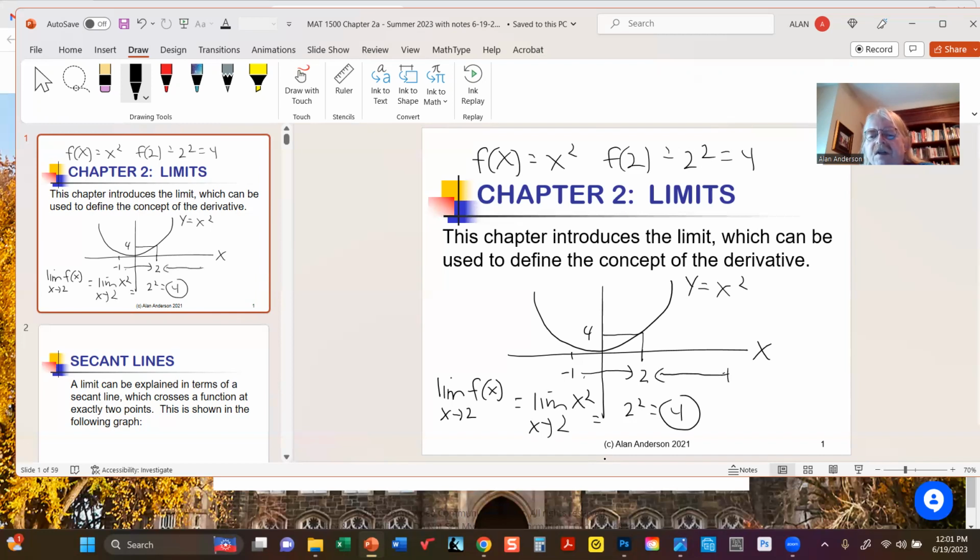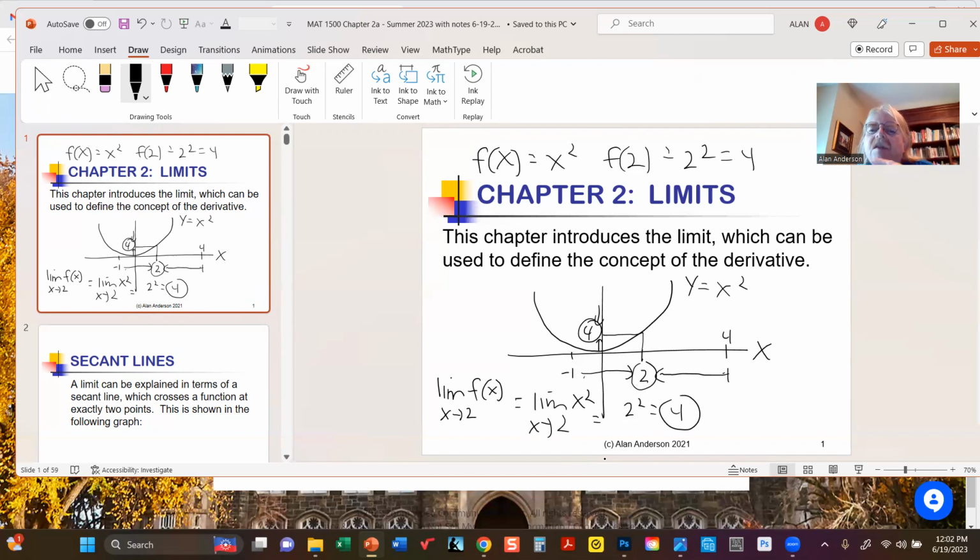Now, the interesting thing about this is that this is true whether x is increasing or decreasing. In other words, if x was initially, let's say, 4, it's still, as x gets closer and closer to 2, any way you look at it, y is getting closer and closer to 4. You have to imagine we're getting infinitesimally close to 2 from either direction, and while that's happening, y is getting infinitesimally close to 4. So that's what the concept of the limit really is in a nutshell. As x converges to one value, what is happening to y?